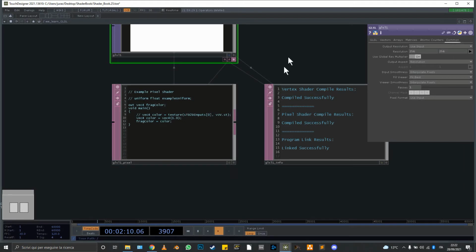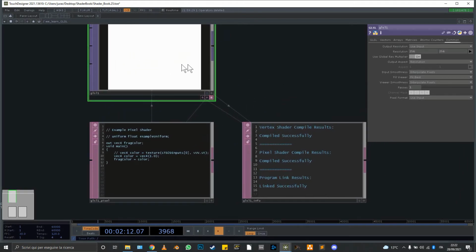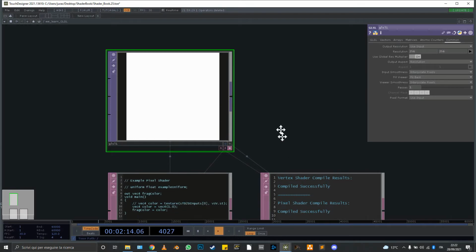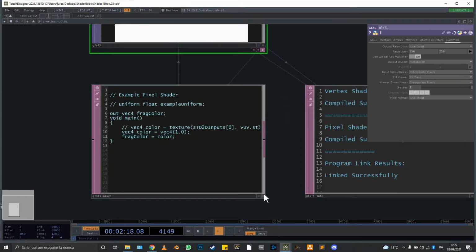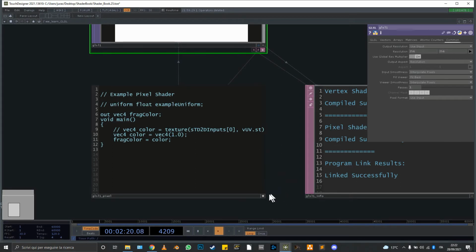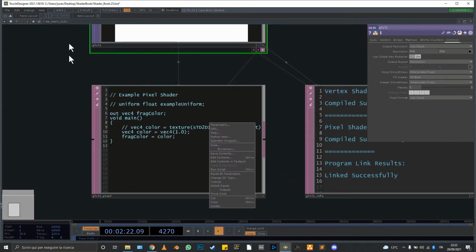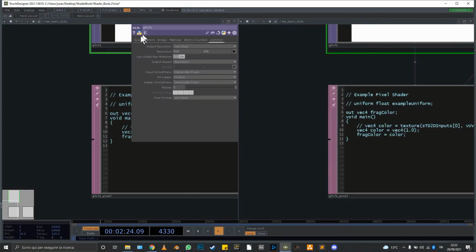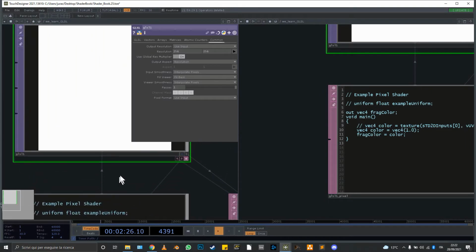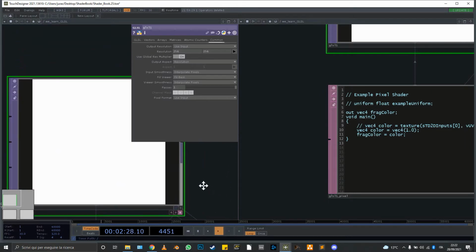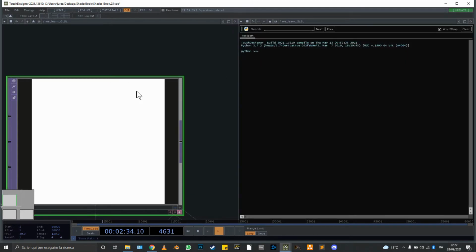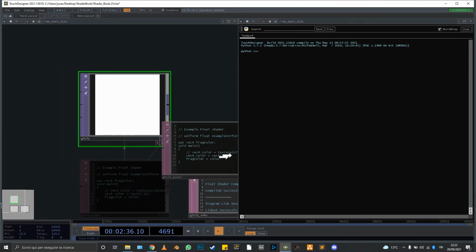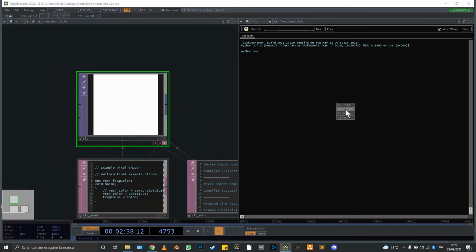Let's now, for example, turn this into some UVs. Then we take our code. Let's make things fancy. We make this like that, take our parameter, and then we open it.